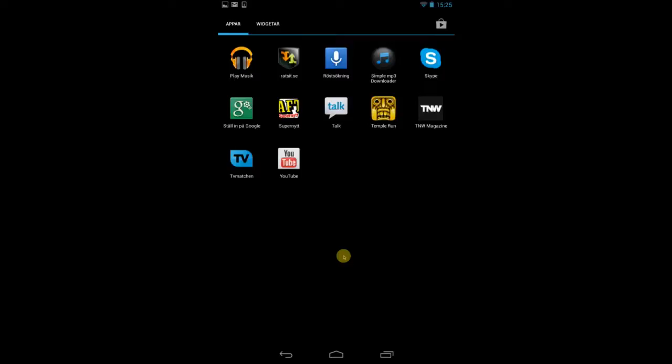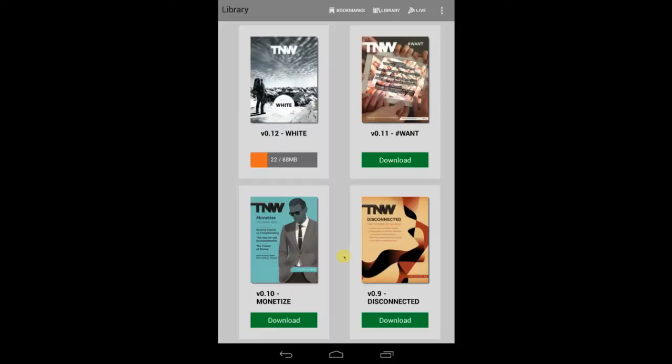The icon, you can decide exactly how you want it to be. It's 72 by 72, and it doesn't have to be a square icon. You can decide the shape of it, exactly how you want it to look. And here's a view of how it looks when you start the app.